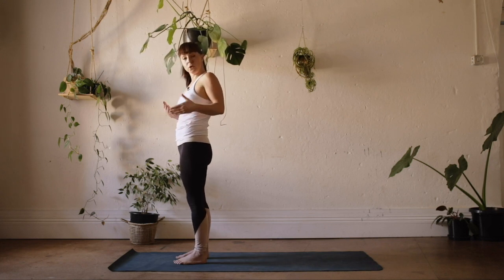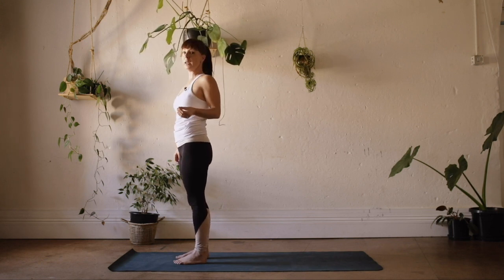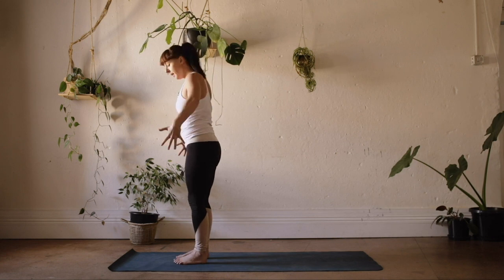Next time round, you can do exactly the same thing, one breath, one movement, however. Or you can take it to upward facing dog if you know what that is. Tadasana.